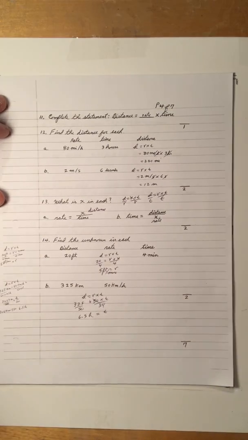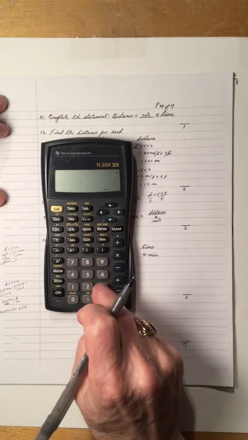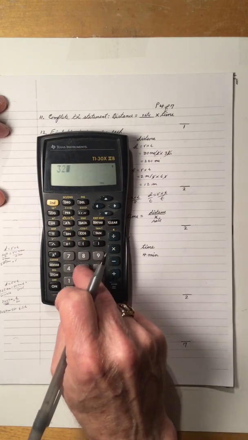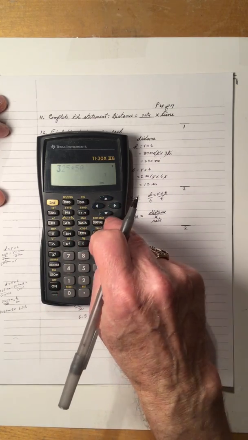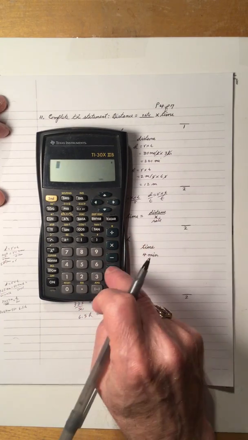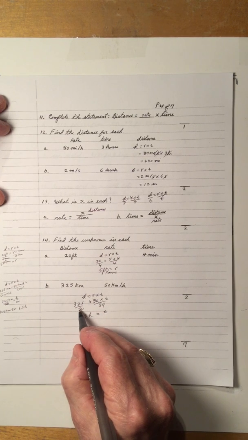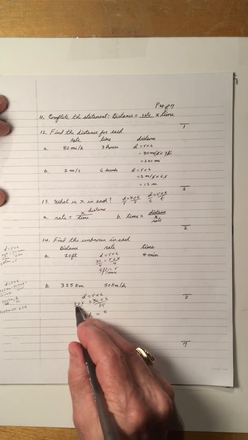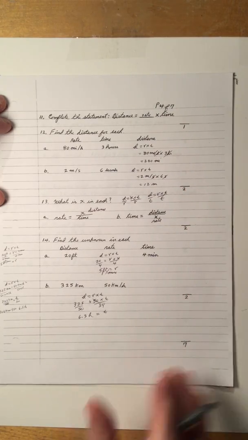So take a calculator and go 325 divided by 50. So if you do that, turn on your calculator. 325 divided by 50. 6.5. Notice I got the wrong answer just then. I knew 50 goes into that. I knew it had to be around 6 because 5 6s are 30. So anyway, add up your score, see how many you got right.